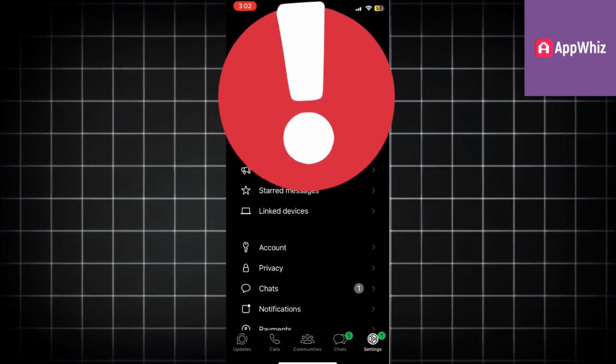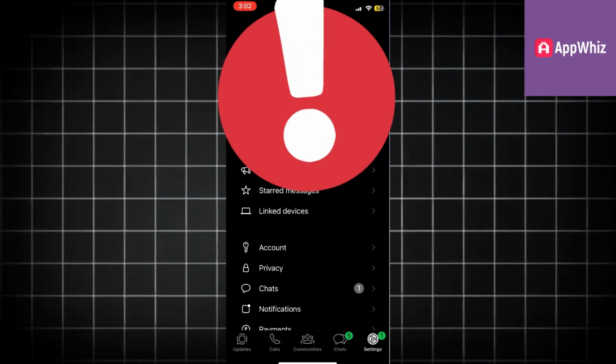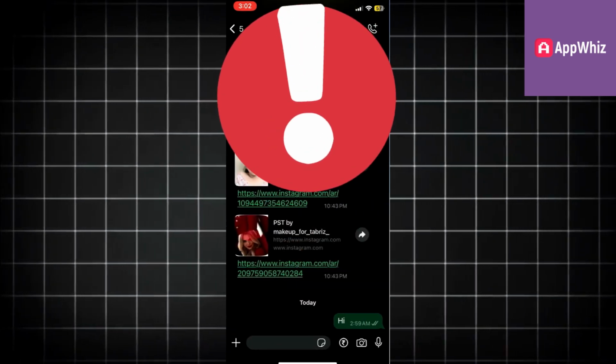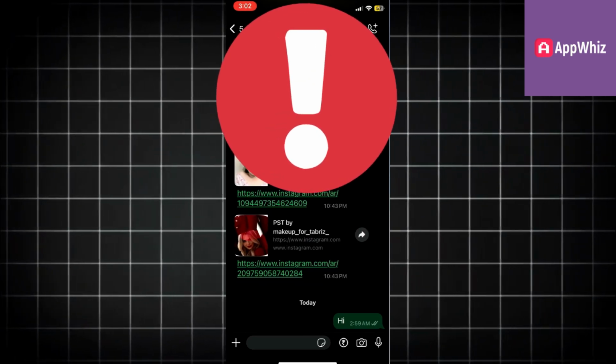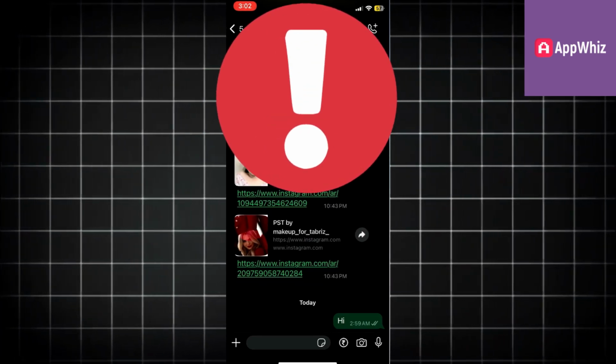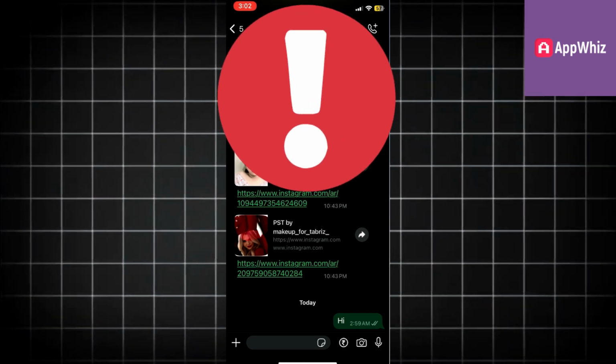The first easy way that I'm going to show you is that if you just click on that particular person, you can easily see the last seen. So that means he will be available. You can see that he is now online. So this is how easily you can find out if one is online or offline.